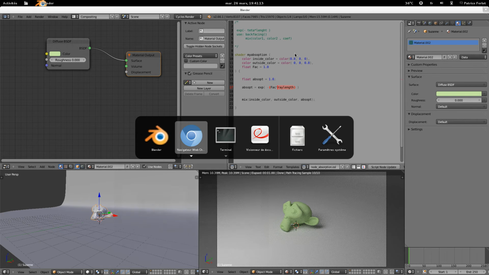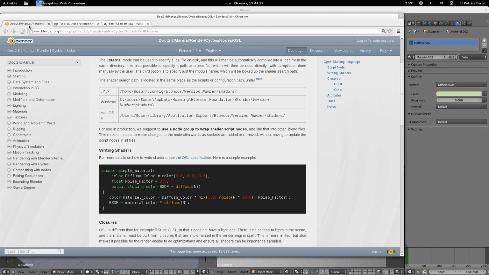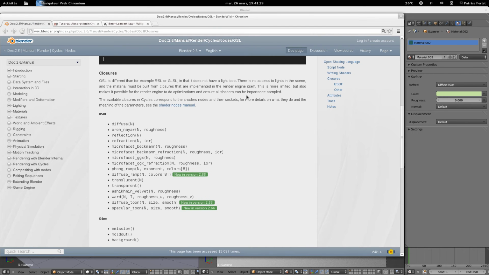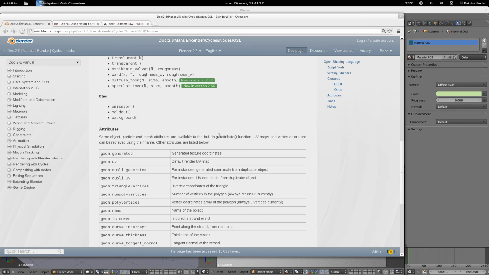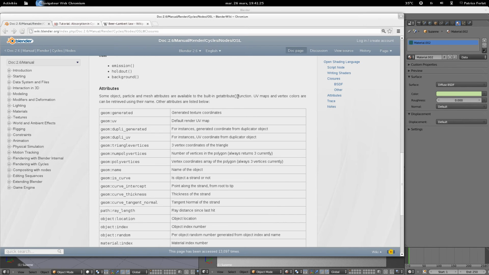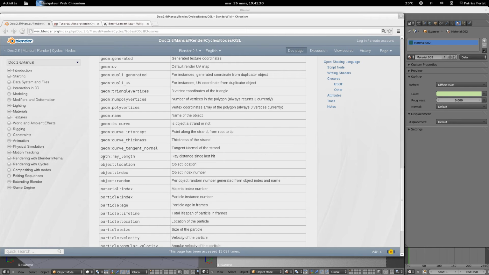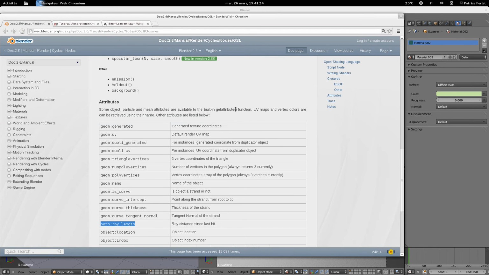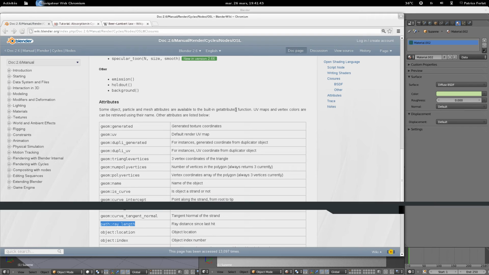This value can be taken from Blender using the get attribute function. Get attribute function use the first argument is a string, which is this, and the second argument is the variable you want to set.